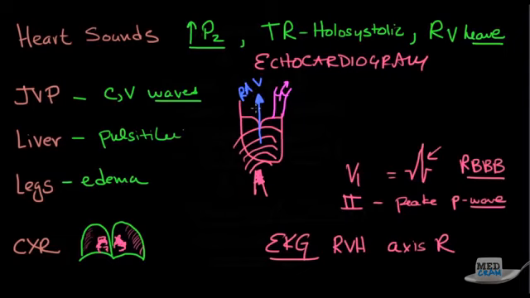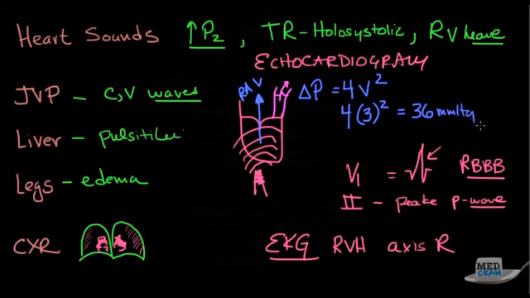The fact that the right atrial pressure is lower means that there's going to be a regurgitant jet. The difference between them is going to affect the velocity of that wave. And the way it's affected is that the change in pressure is equal to 4 times the velocity squared. So if we know what the velocity is, let's say it's 3 meters per second, we can square that, which will give us 9, and multiply it by 4. In that case, 9 times 4 would be 36 millimeters of mercury.